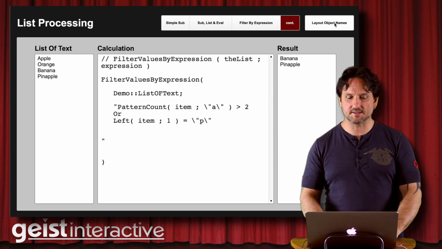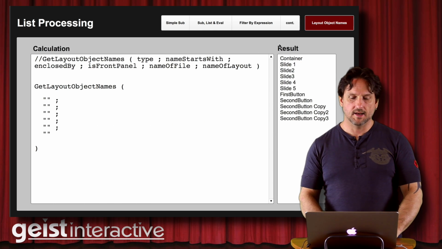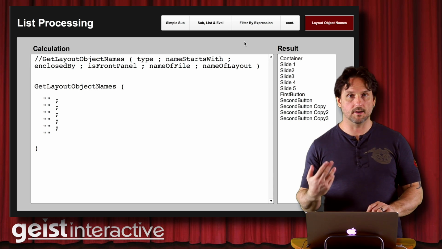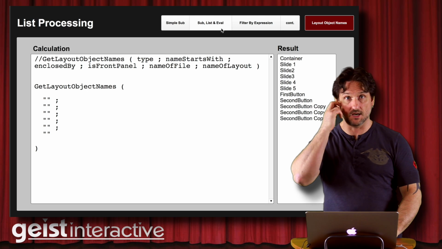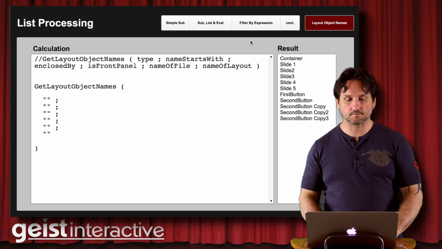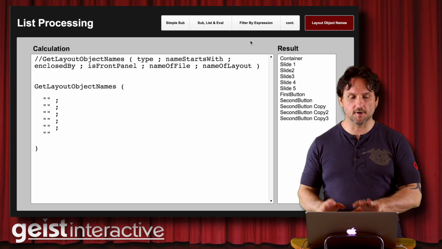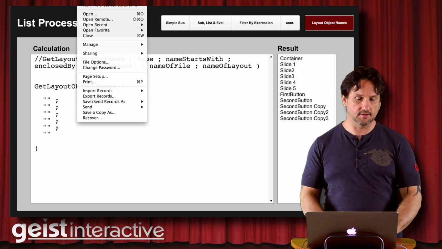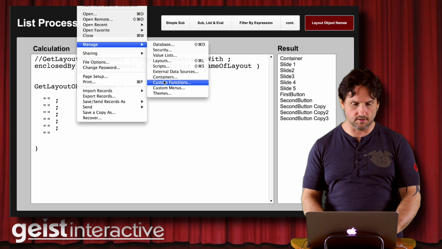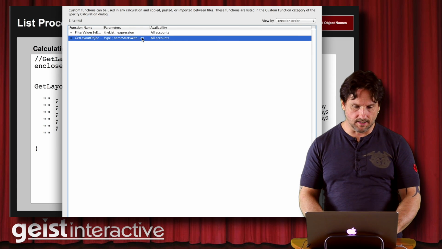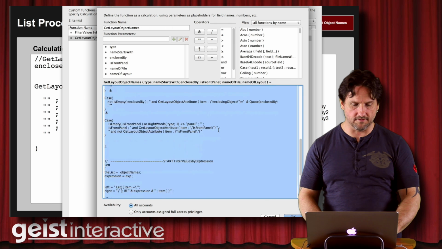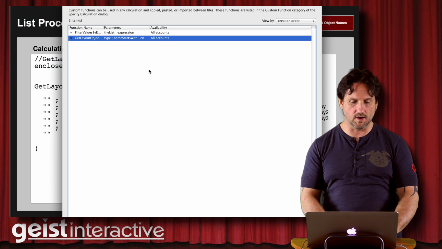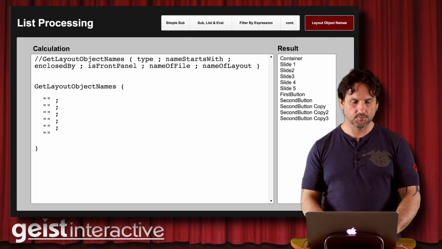All right, in this last section, we're going to look at how to build on the techniques that we've been talking about and put them into practical use as a sort of navigation scheme here on our layout. To do that, first we're going to look at a custom function that I created called getLayoutObjectNames, and it's a pretty big, nasty one, and I'll just show it to you. Here it is, getLayoutObjectNames, and it's fairly involved, and that's why it's a custom function. I wouldn't want to have to carry that guy around.